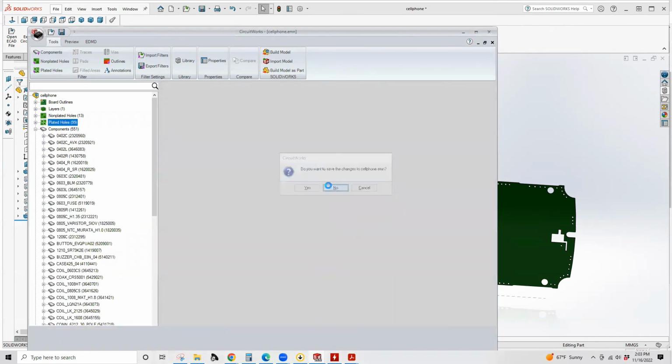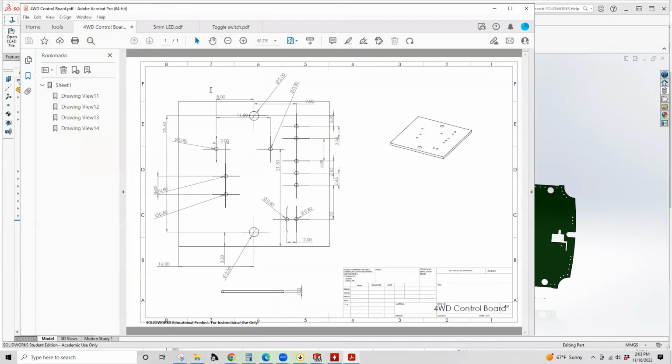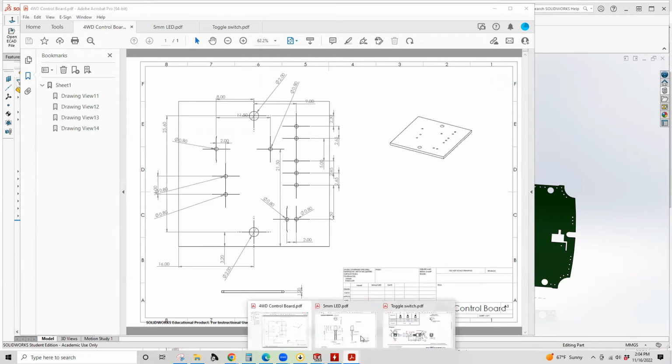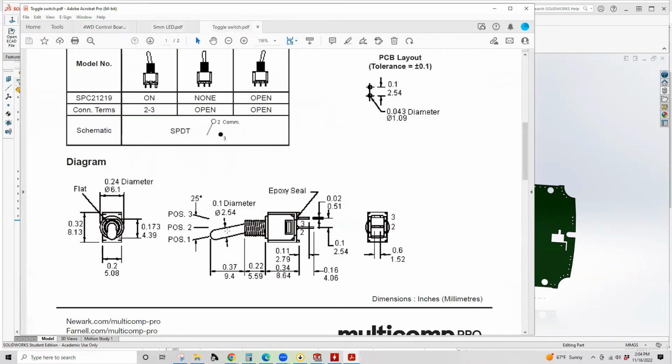So I'm going to say no, I don't need those changes. So you guys start with the boards and see if you can create them. It's a whole lot faster since you have the part drawings now. It'll be a whole lot easier. And then start creating some of the LEDs and all of the other things so that you can put together all of these components as an assembly, because ultimately we have to put these together as an assembly.